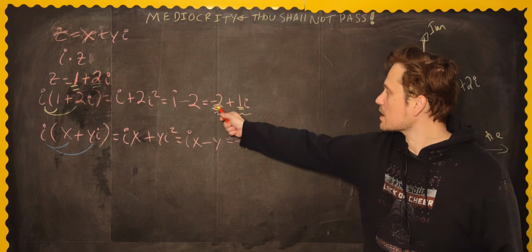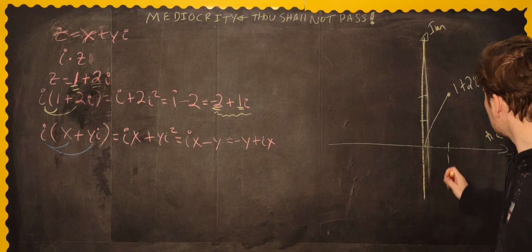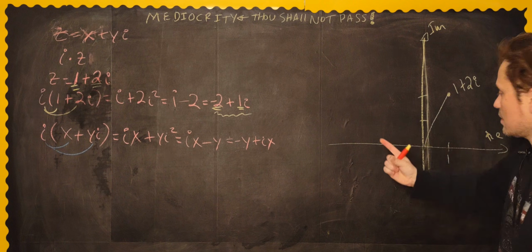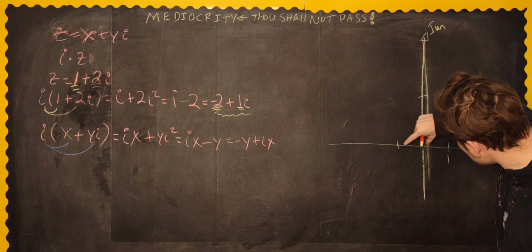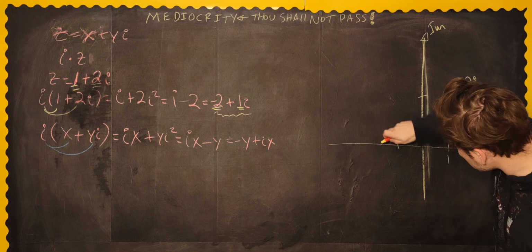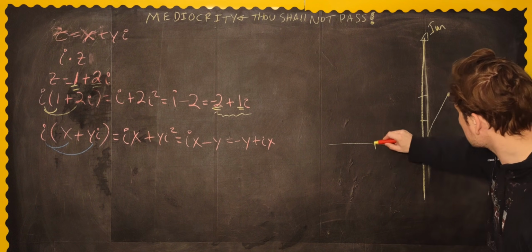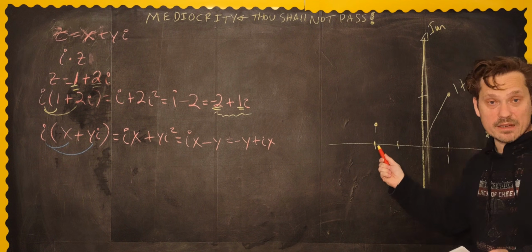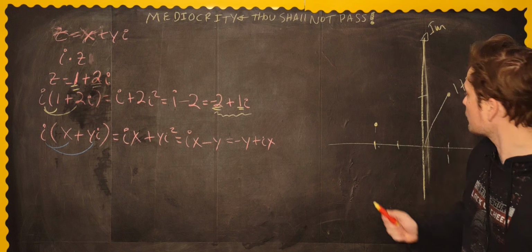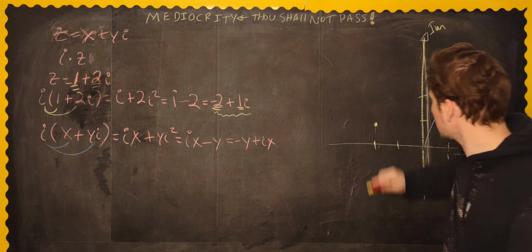So that new number is negative 2 plus 1i. So if this is 1, the space between my fingers is 1 unit, right? So then this is 2 units. Well, this is 1 unit for now, and this is 2 units this way, okay? And this is 1 unit, so it looks like it's about here now. So 2 units to the left, and then 1 unit up along the imaginary axis. So it's going to give you this number right here.